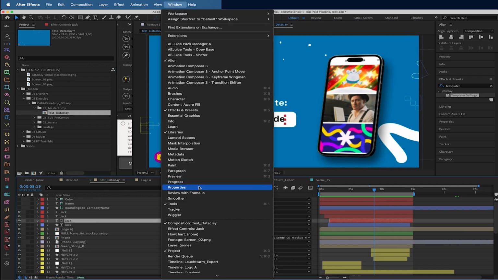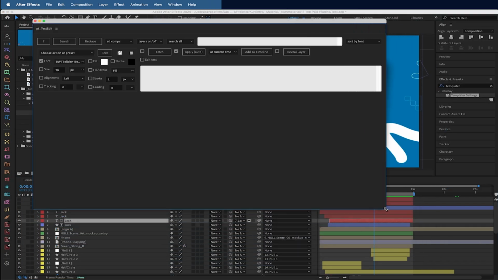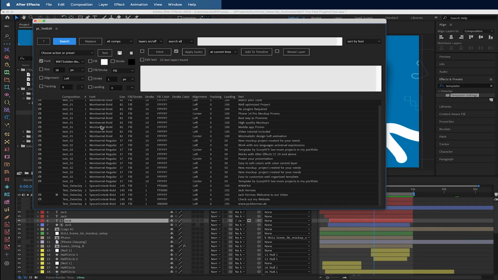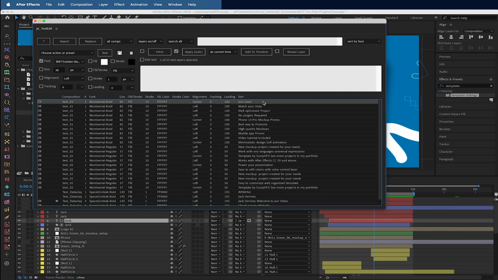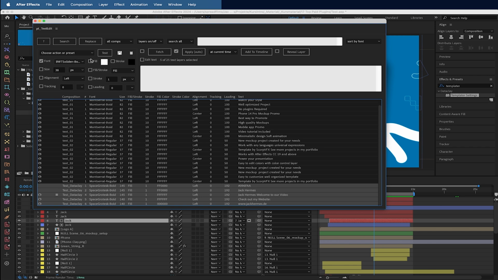But with this tool, I just open the window and open my PT Text Edit. So here this tool looks like this. It's pretty straightforward. First of all, I can search all my text, maybe in all comps. Let's do this. So, search. Then you see all the text that I have in my project file, also the input which is written inside. For example, here in my text data clip file, I have one which says J color code, welcome to our video, and whatever. And I can just change the font, for example, by highlighting them here.